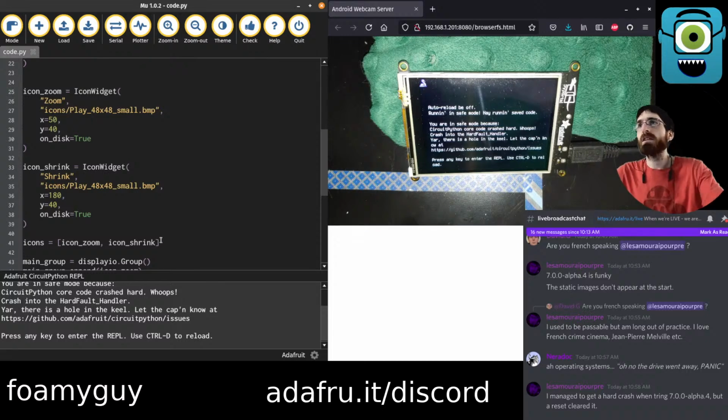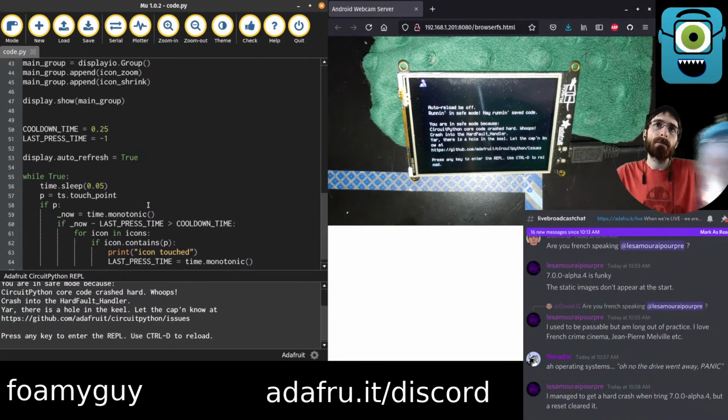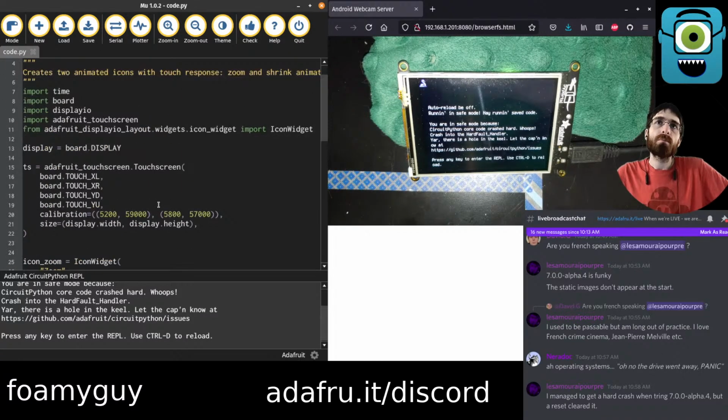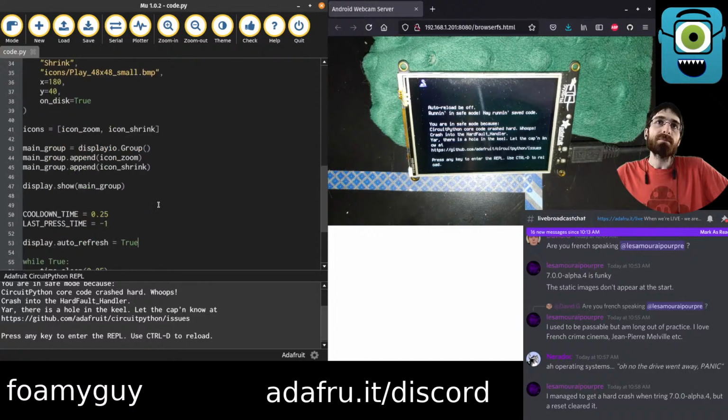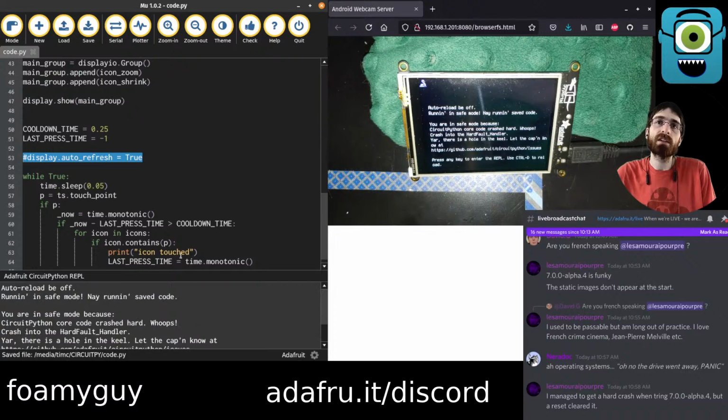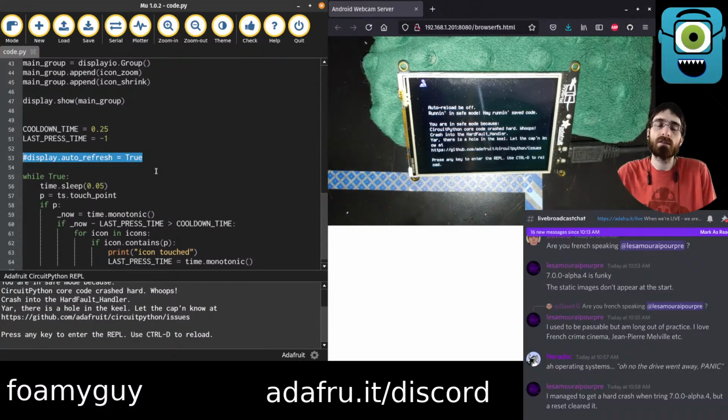Let's think for a second here. I doubt this is the issue. I'm slightly suspicious, but I don't think this part's necessary. I'm going to take it out and see if that changes anything.